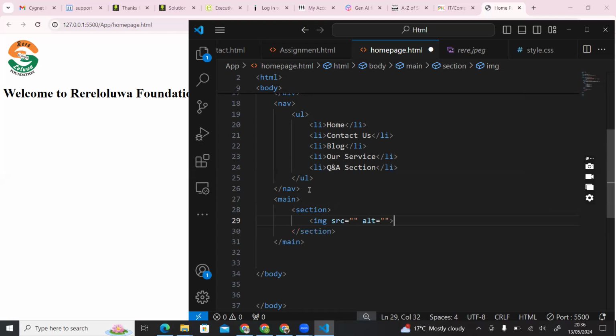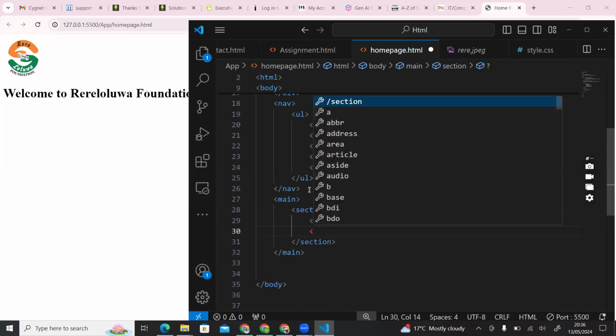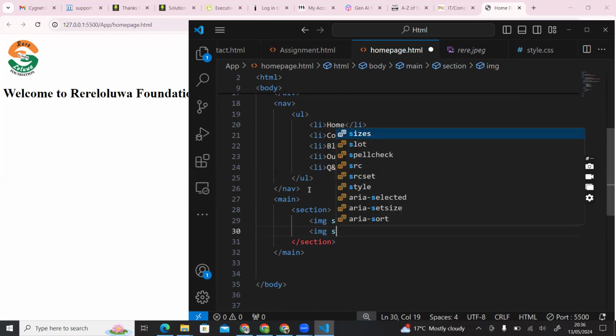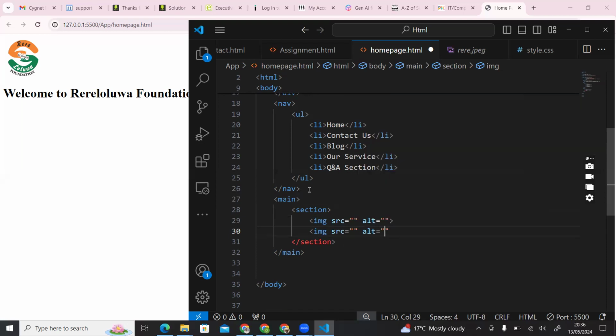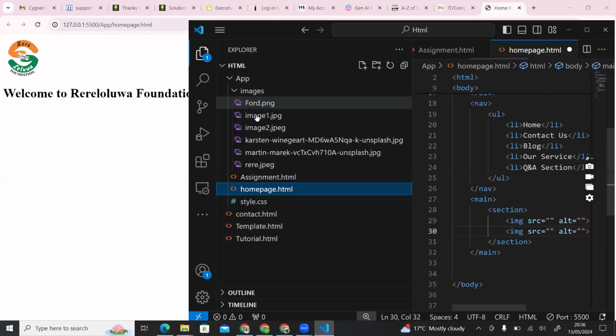It is an option, it's not compulsory. So an image, src, alternative, and we close. So what image can we use here? Let me check.